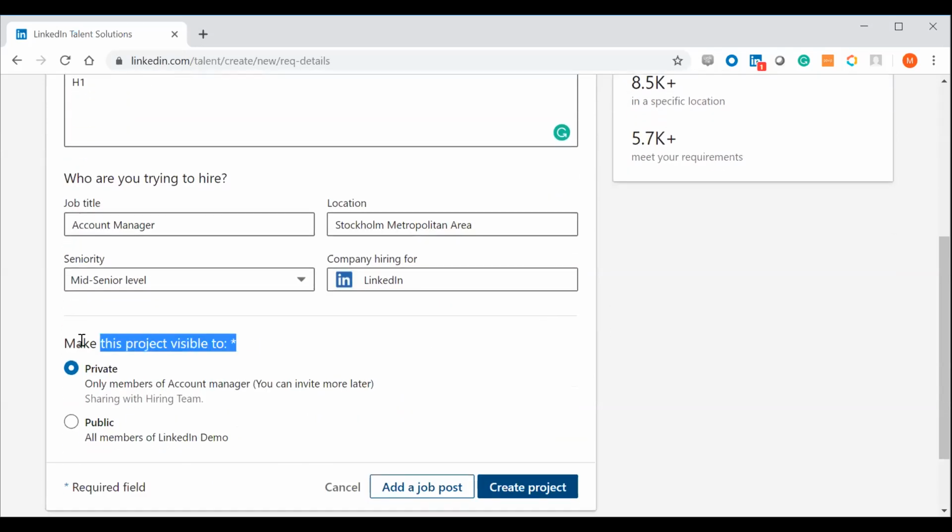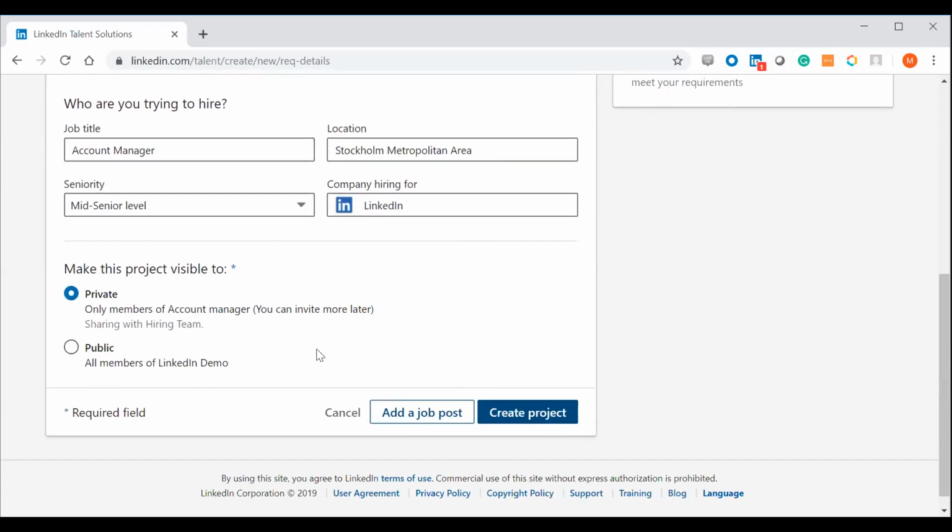There are a few options here. Private means that only the members of this project can access it. Public means that anyone on your recruiter dashboard can access the project. If you'd like to post a job on LinkedIn for this role, click Add a Job Post and enter the job details. Recruiter automatically runs an initial search when you create your project.